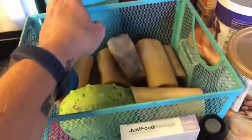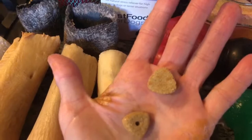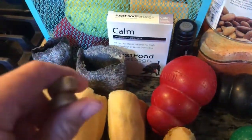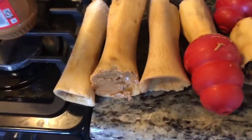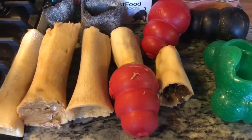So again, normally I don't use kibble. Normally I use treats like this, the Nutri treats. You can use any treats that are about this size, just little bite-sized things, because they're small and they'll fit into all these different things really easily. Or if you have a puppy or a dog who has allergies, just use kibble. It's their normal kibble. It's like lunch.